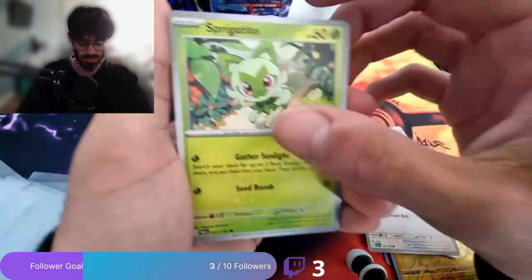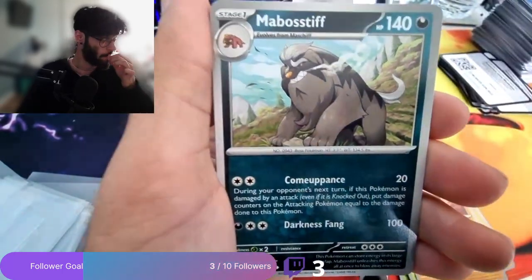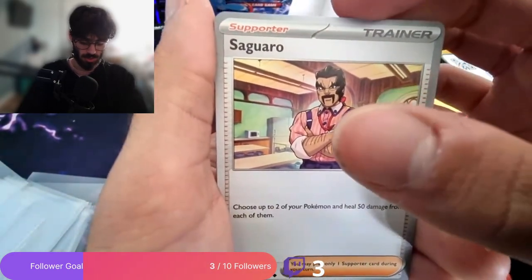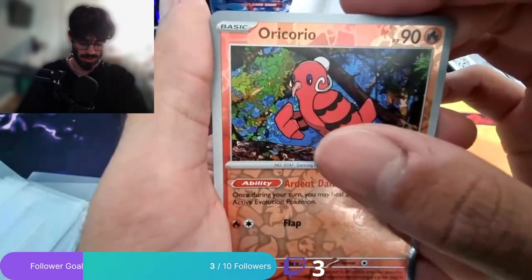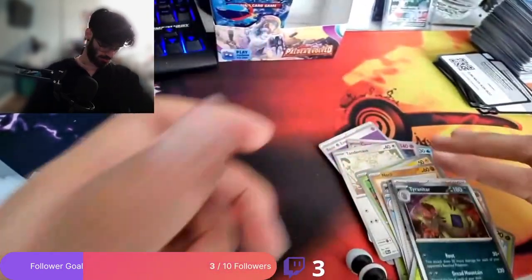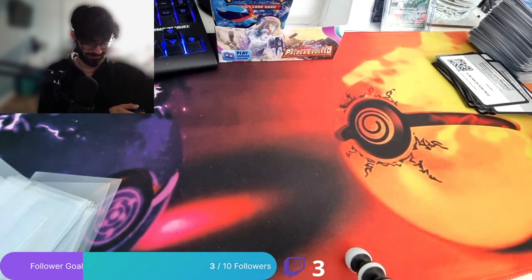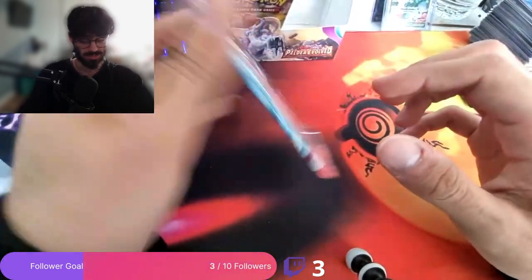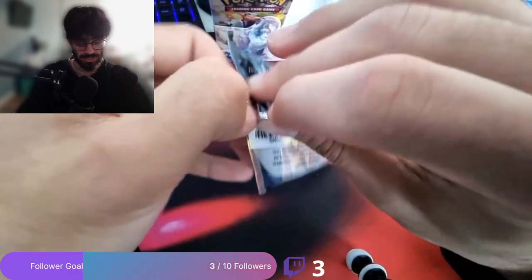Oh, I left the cards there. It's all right. Sprigatito, Magnemite, Nacli. And we got Mabosstiff, Quaxwell, Saguaro. Is that how you say it? I don't know. Snover, Oricorio, and a Tyranitar holo. Okay, and then it's just the energy behind it. We've been getting more holos than anything. I don't know if that's just an error or something else is waiting for us near the end of this booster box. I hope it means we're getting something massive.